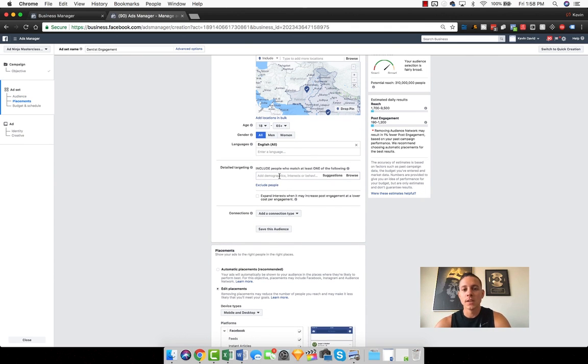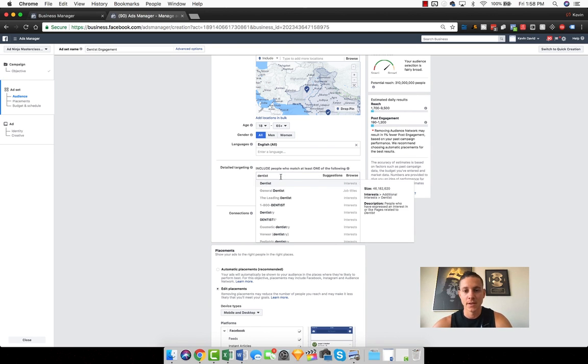And then the only thing that we're going to put in detailed targeting is something very basic. Normally, we don't like to choose these for detailed targeting, because it's not like there's a Facebook page that says dentist. But if Facebook has a loose affiliation, an indirect association that people are interested in dentists, maybe they share a picture of their teeth, or there's dentist written in their comments or whatever, Facebook's algorithm says that they're loosely interested in dentists.